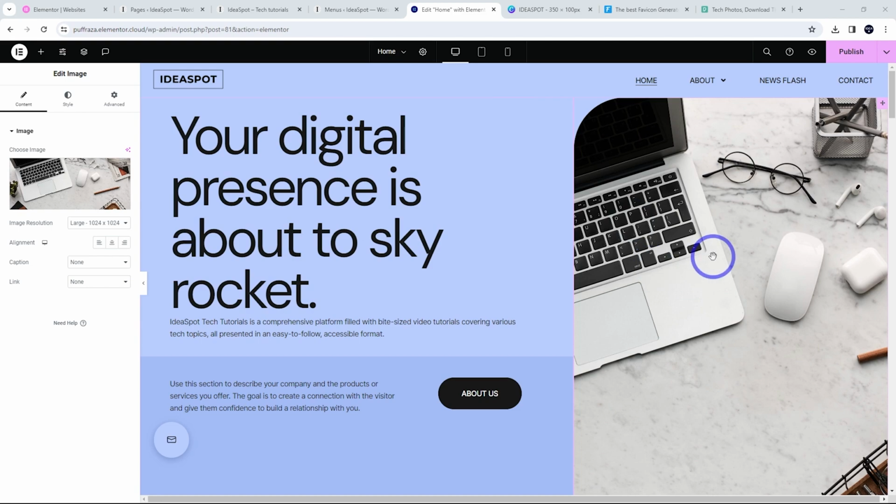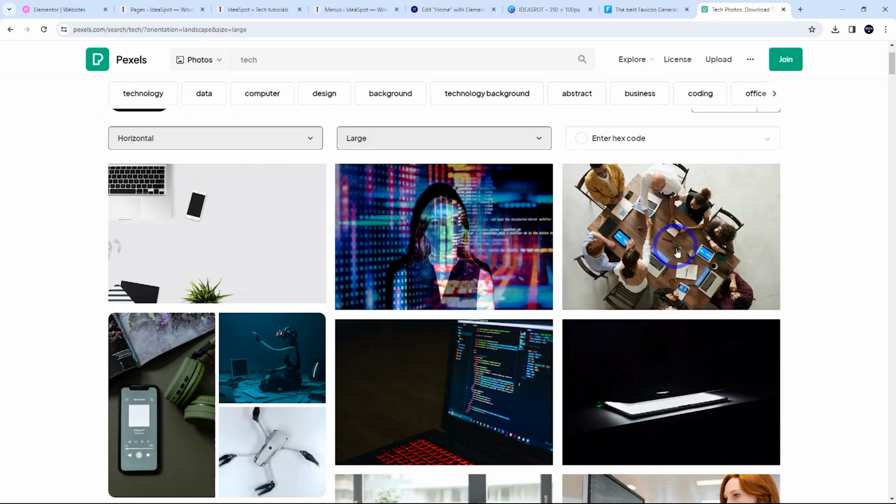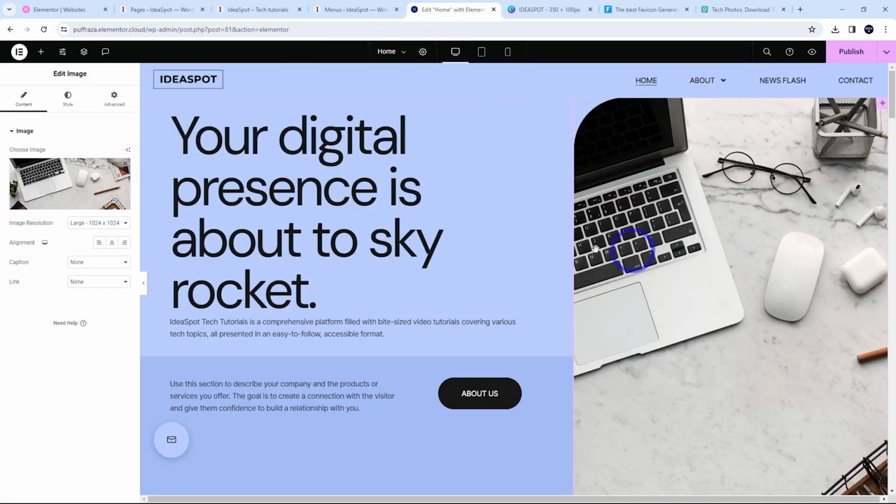If you're curious about where to find some good quality stock images, I like to get them from pexels.com. You can use these freely, even on your own commercial projects. So I really quite like pexels.com. I just searched for tech and horizontal size pictures, and that was how I did that one.